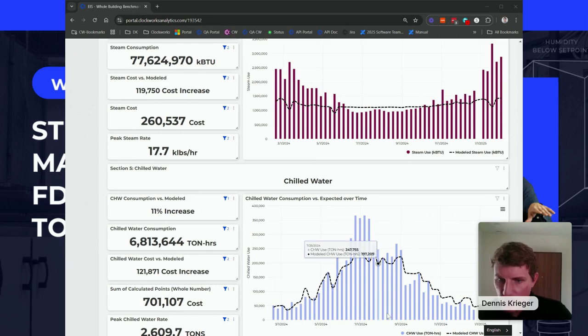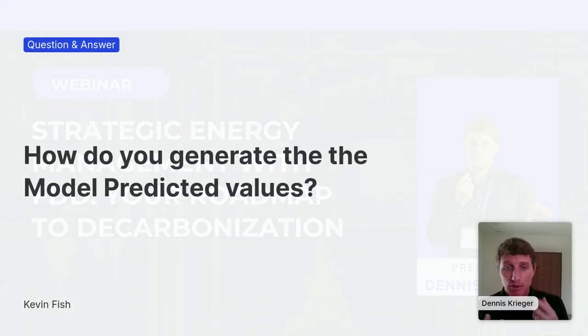Lots of questions here. How do you generate the model predicted values? So that gets back into, once that model is established, once we kind of understand what you're trying to compare against, every day we're collecting a new fresh batch of meter data. We're producing two values every day: the actual consumption, so just the sum of the meter consumption over time, as well as that model predicted value as its own calculated point. And we store that. We can plot it here on the dashboard like you've been seeing. And again, it's just using that typical year binning method that might require a follow-on technical summary, if you guys want to get into that one.